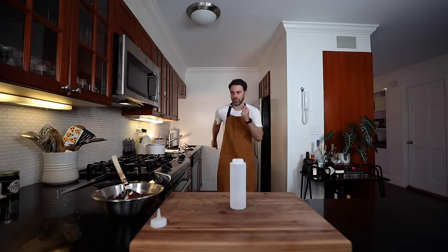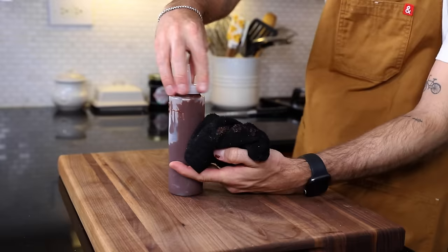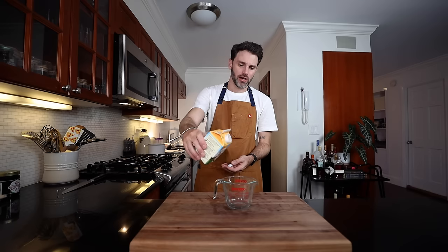I have a squeeze bottle. Good thing too, because I'm gonna need it for this next step. All right, so get the chocolate sauce into the bottle. So now I gotta make some sweetened whipped cream. Of course, I could have just purchased it, Cool Whip style, but no, I'm gonna make it.